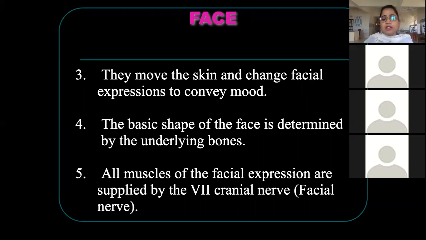All the muscles of facial expression, this is the point you have to remember, are supplied by the seventh cranial nerve, the facial nerve. This is something all of you have to remember. Can anyone tell me, have you studied anywhere where the facial nerve supplies muscles? Motor nerves, where?